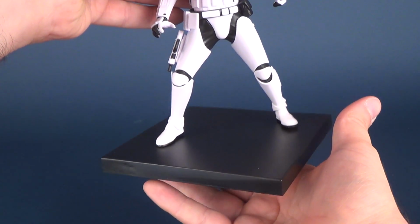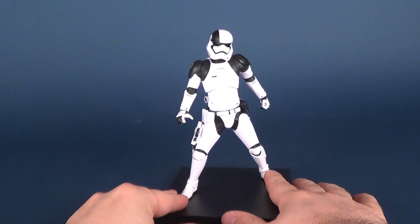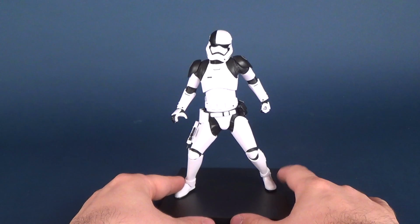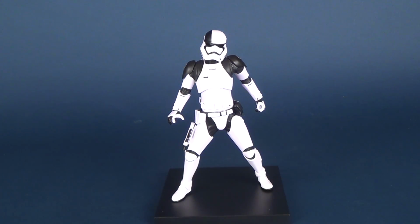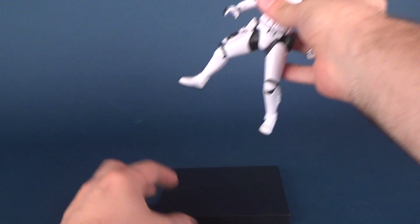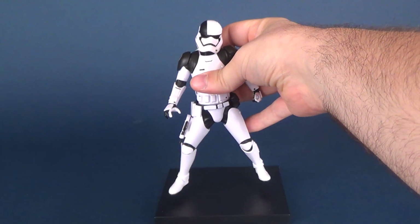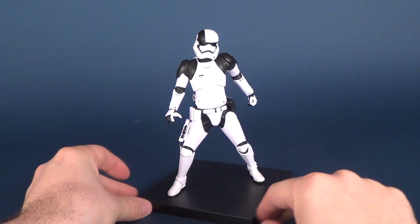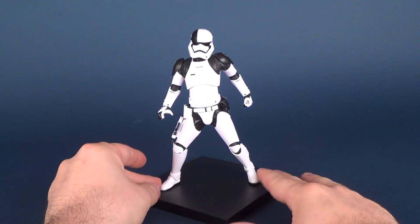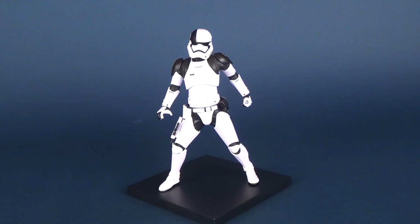It has still a little bit of a catch to it, but it does allow you to, at the very least, move the statue around, which is one of the traits that I like so much about Kotobukiya. They don't limit you where you have to put them on the display base. Simply, they could put a peg there and a hole there and basically tell you that's exactly where it can go. But really, you could have the Stormtrooper further back. You could have it on an angle. I mean, you could turn the square into instantly a triangle, into a diamond, I should say, and you could display the figure that way as well.